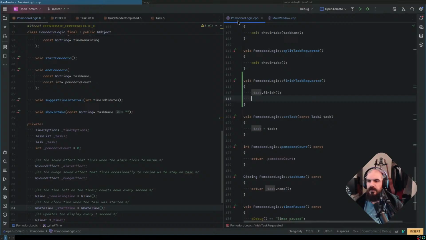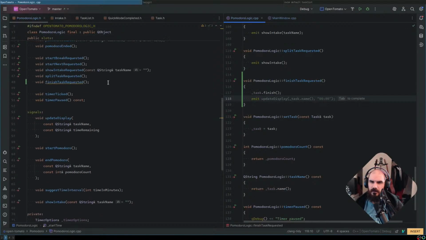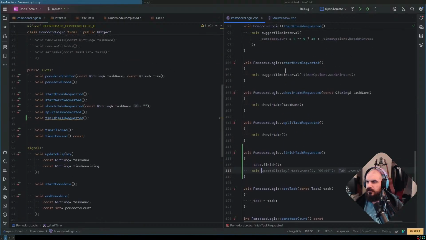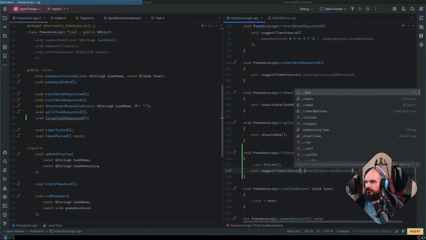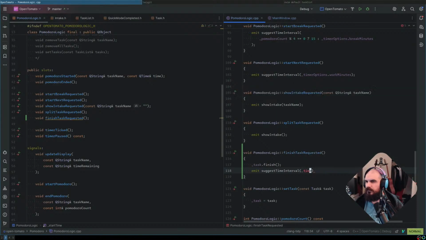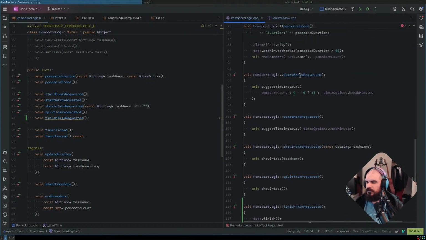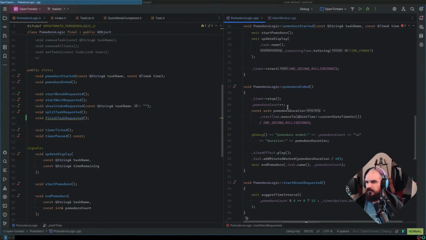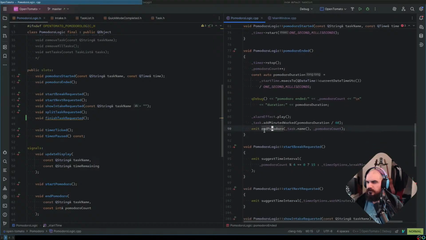But then we have to emit... What? How do we go to start next? Start break requested, start next requested. That pops up completion.